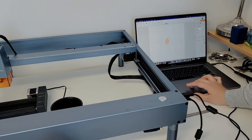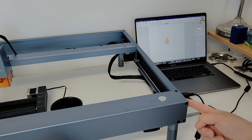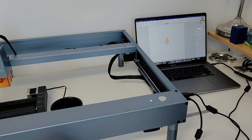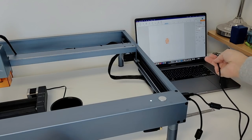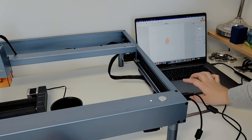And then there's some material options here. So although it's a stainless steel cup, it's coated. So I'm gonna select coated metal, and hopefully automated settings will work. All right, so I plugged in the machine. Let's turn it on. I have it connected via USB to my MacBook right now. So it found it right here, so I'm gonna select it.